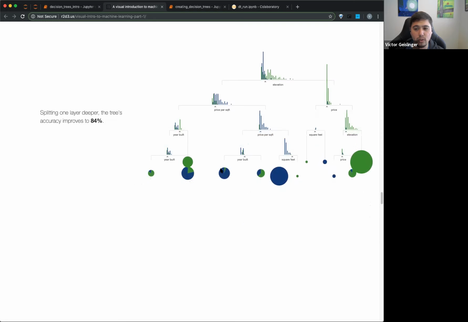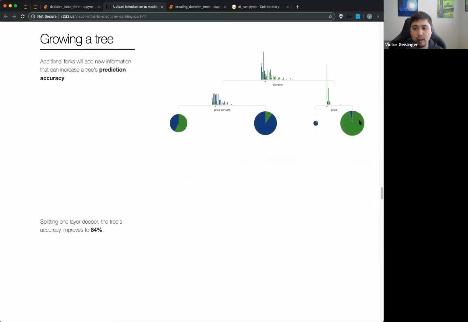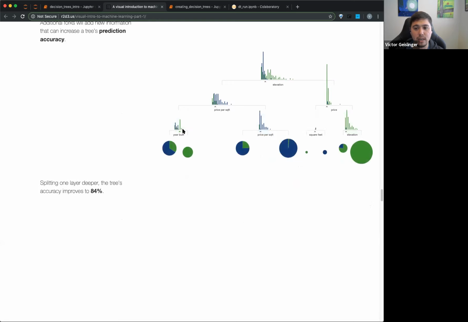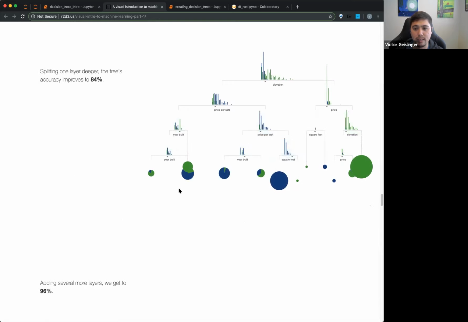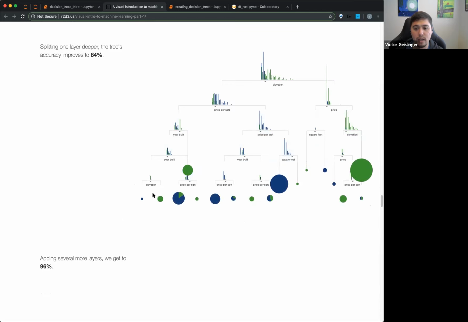So scrolling this back up a little bit, we can see at the beginning here, most of it's green, most of it's blue, but there's a lot of mixing right here. But as we scroll through a little bit, I want you to really pay attention to the very lowest points. You can see most of these now are just one color. So the idea here is if you're below this elevation, and below this square footage, and below this year built, and below this year built, I don't know why I did that twice. Oh no, that's just going off the side. So if you're below this year built and then you're below this elevation, you will be New York.